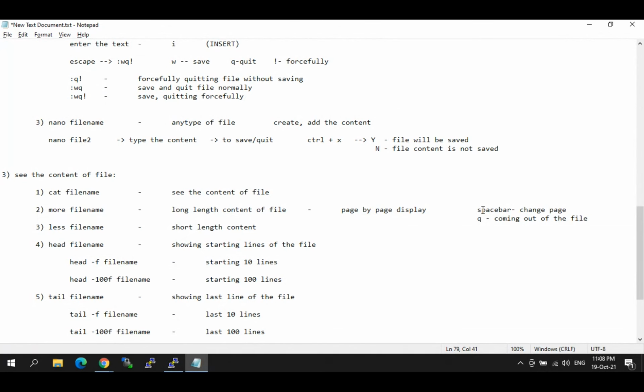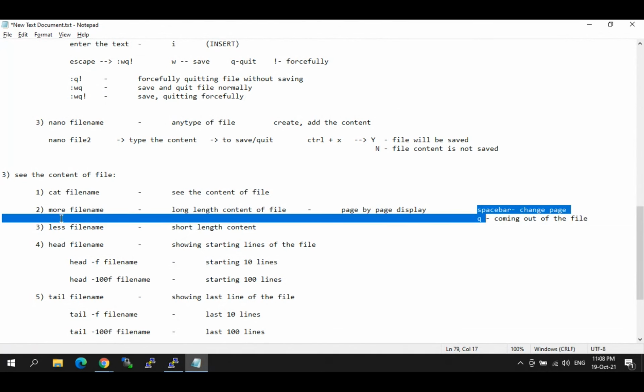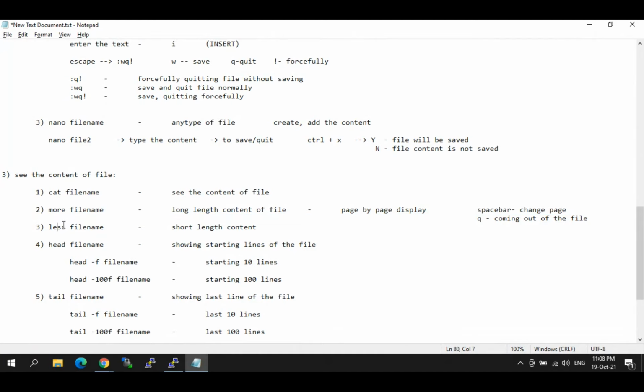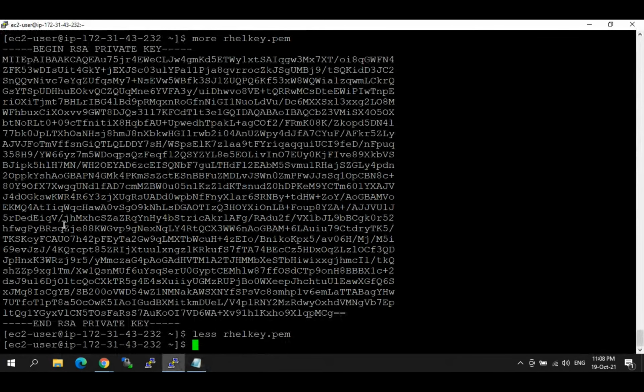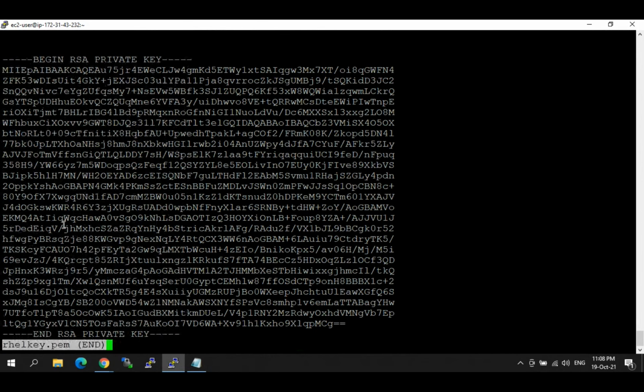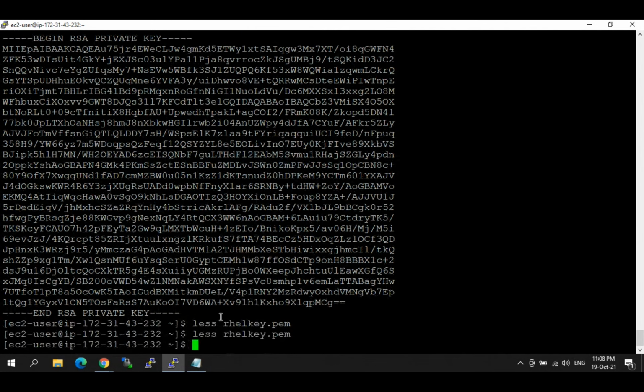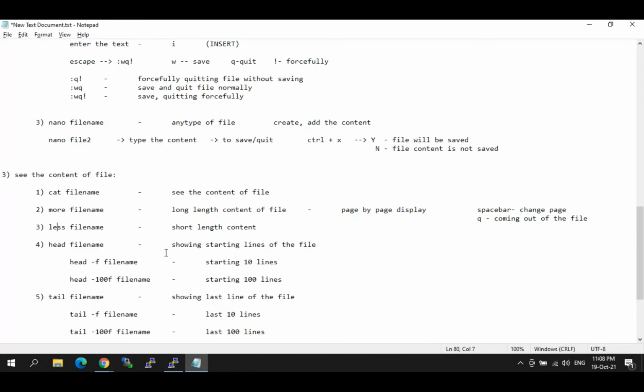These are the two important options when using more and less. Once again, I'm showing. less RHEL. Here it is showing, but it has not ended completely. If you want to see the next content, and then come out of that one, just click q. Now the third option is over.